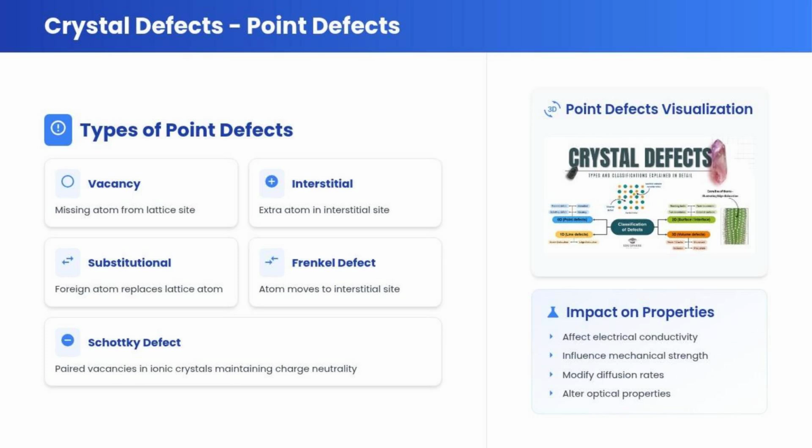Line defects, known as dislocations, are one-dimensional defects around which atoms are misaligned. There are 2 primary types: edge dislocations and screw dislocations. Dislocations are the key to understanding ductility. When you bend a piece of metal, you are actually moving millions of these dislocations through the crystal structure. The path they follow is determined by the slip systems we discussed earlier.